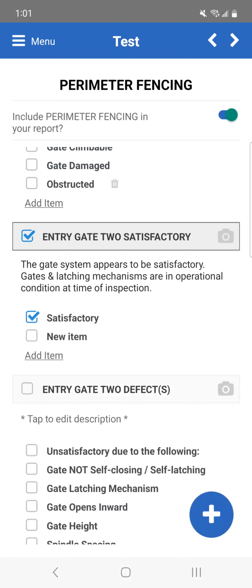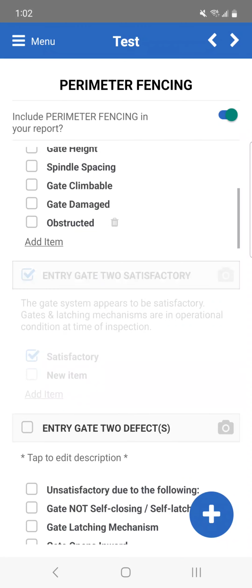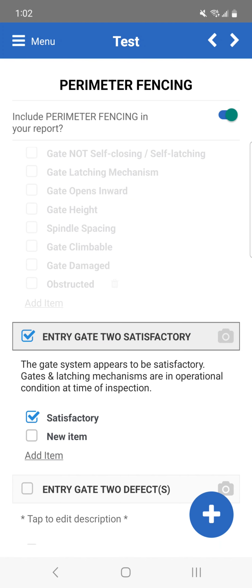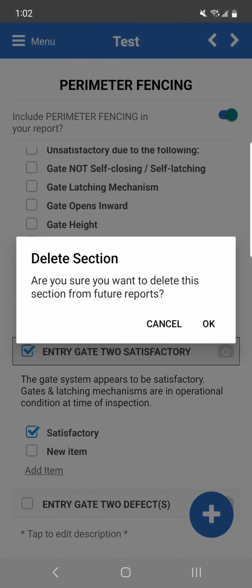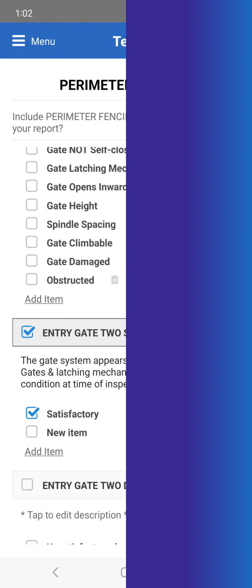So now, as you notice, we have a brand new narrative on the app, and this will show up in the future. For this one right here, we've recorded it on the app for the first time, so it will just show up this way. The next time you come in and add another customer, this new item option will have a trash can by it for the future. So as you can see right here in this one where we've put obstructed, we now have a trash can that we can delete that message if we so choose for the future and we don't want that narrative anymore.